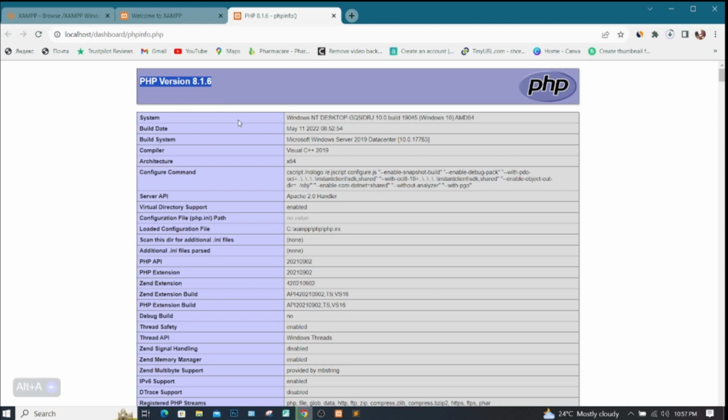Now someone may ask why is this needed? The truth is, the reason why this is needed is that, let's assume that you have a source code, or a script, that demands PHP version 8.1.3, and because you have version 7.1, it's not compatible. So you can just download this and change your PHP version, and at the end of the day, you are good to go.